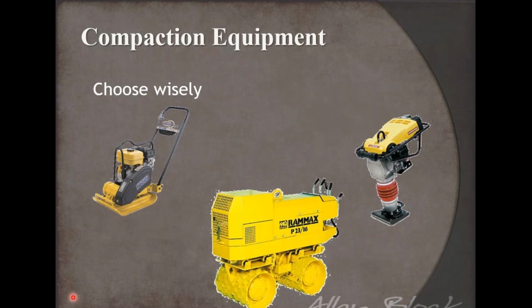But then it gets into the type of material that we're using for compaction, the type of equipment, and I always say choose wisely because they're not all created equal. I know a lot of contractors tend to just drive back and forth with their equipment, and that's not going to get the compaction they need. You actually need compaction rated equipment, and that vibratory plate compactor that you see right here on the left-hand side is great. It is great for that granular material.